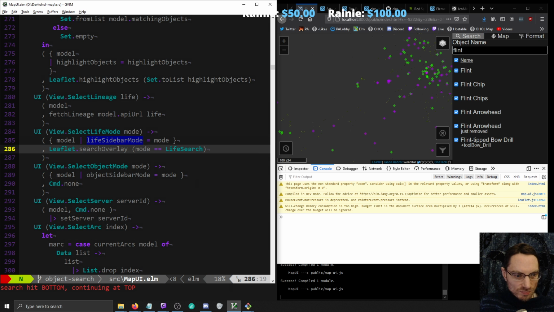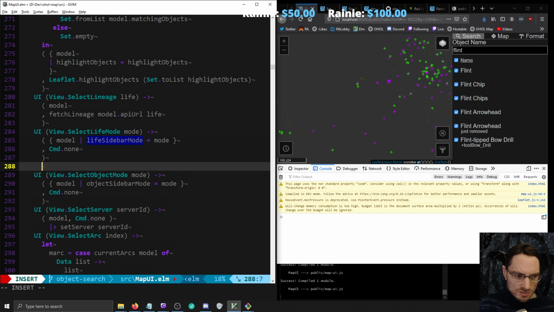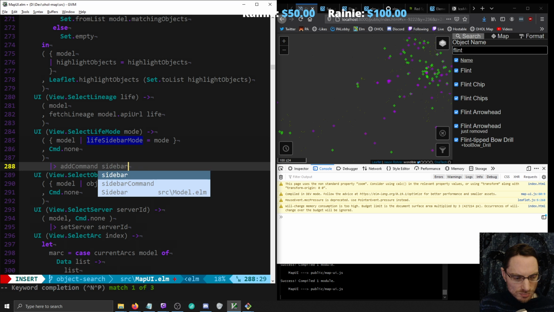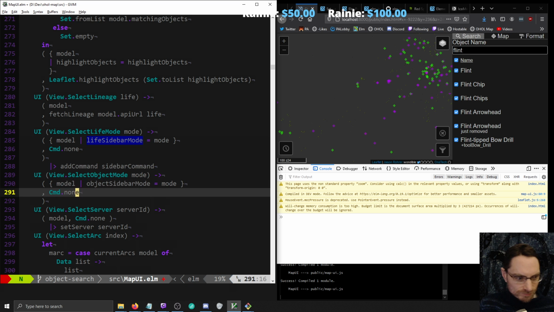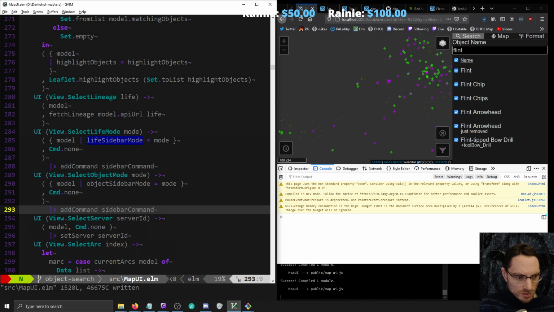We did a little sub check there, which I guess there's only one thing for that. Although this statement is kind of similar, it's got a more complex expression, and I wouldn't mind having that logic all in one place. We are sending XS commands. I was also going to do the sidebar mode and the search overlay update, but we don't change these too often.